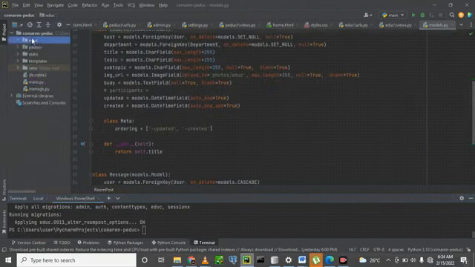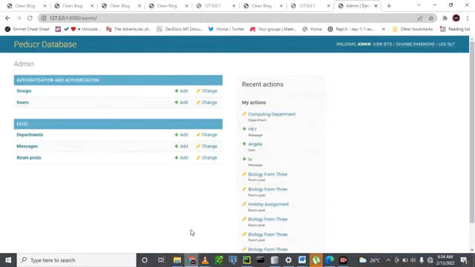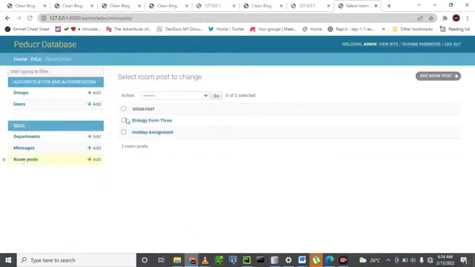Now, let's go to where we are, and I want to make everything clear. When you come to RoomPost, you see now, let's add something here. We have ID 1 and ID 2.